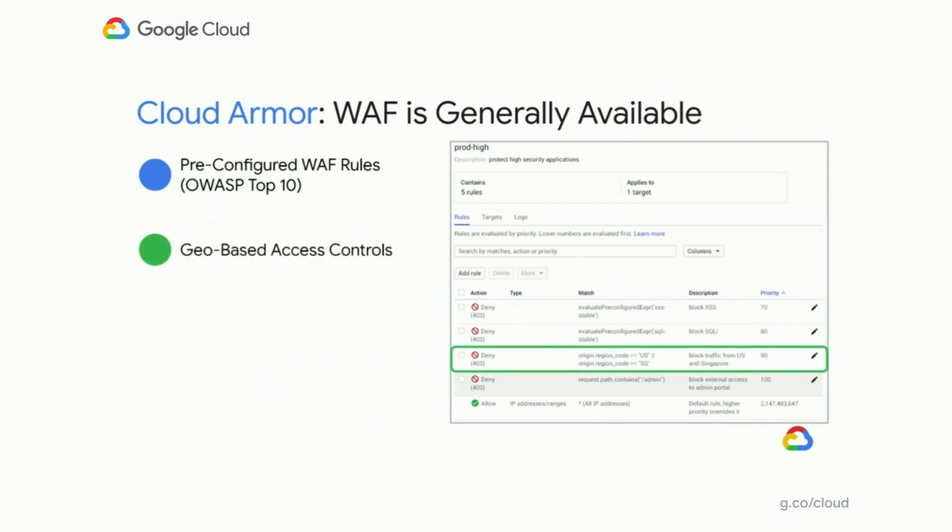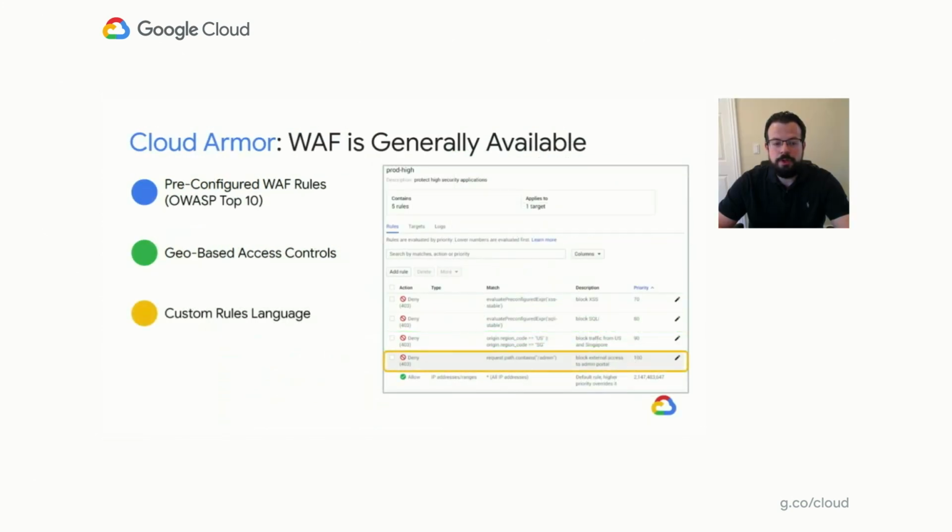With geo-based rules, customers can enforce access controls based on the source geography of each request. IP to geo mappings are sourced from Google's geo team, so you can be sure of its accuracy. We've also launched an extensible rules language that allows users to configure custom layer 7 filtering policies across request headers, request parameters, or cookies. Finally, Cloud Armor is now integrated with the Cloud Security Command Center, with Cloud Armor findings being sent to the CSCC dashboard to alert defenders of potential attacks against protected applications or websites.